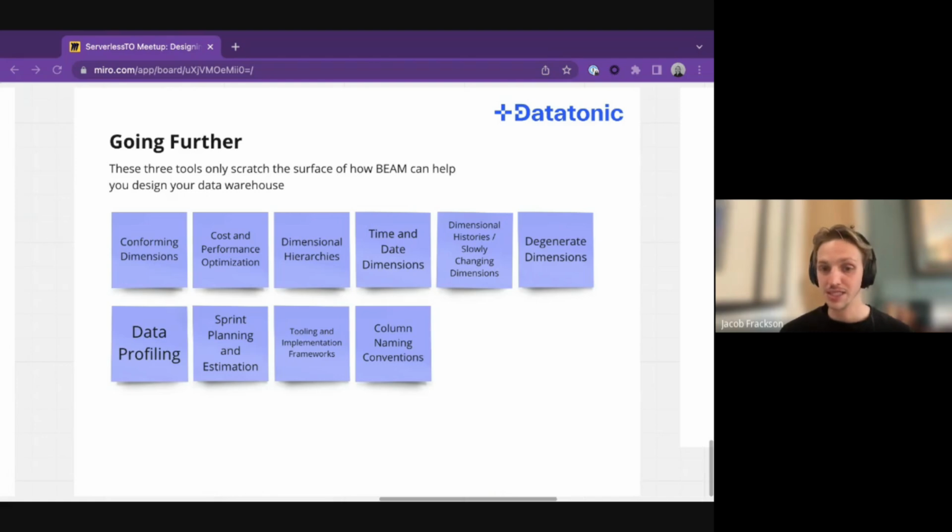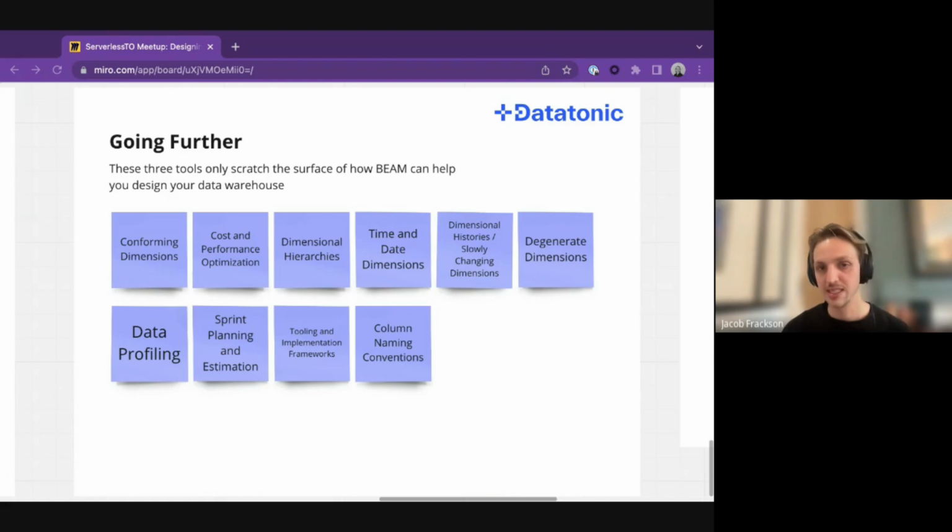Time and date dimensions, this as well. Times and dates, there are a lot of different ways of representing them, and that can take up a lot of storage, and it can also add a lot of bloat to some of your facts if you keep all of those different formats there. This can be really key to just making it usable. Time and date dimensions have different strong suits and different use cases, so it's important to properly understand them.